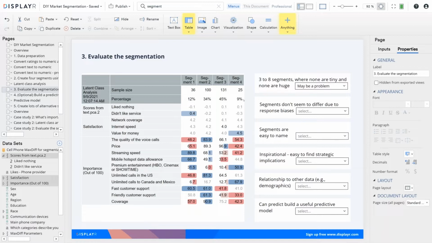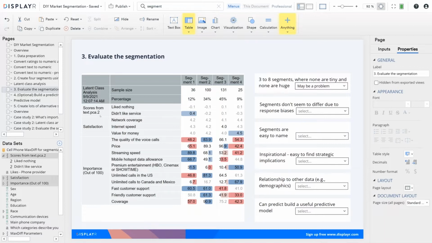Should we be doing a segmentation with segments with only 25 people in it? Look, it's not ideal, but if it's a small sample, and this sample here is about 292 people from memory, we can live with it. If we're doing a big important segmentation with a sample size in the thousands, we're really wanting to have about 200 people in each segment as an absolute minimum, or 100 people as a last resort, I think. But if we're just doing a value add like I am here, yeah, all right, 25, I can live with it.